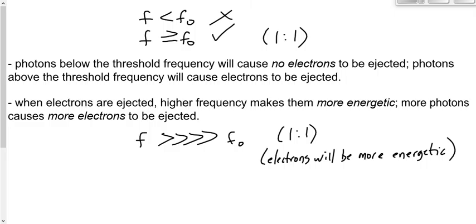Just light can be photons because when I say light, I mean EMR, not just visible light, but all types of EMR. So that means radio waves and microwaves are photons as well. But understand that it would be almost impossible. You'd have to have such a ridiculously low threshold frequency for microwaves to cause the photoelectric effect. It wouldn't happen. But they are photons, the same as visible light. It's just they're too low a frequency to make this happen.